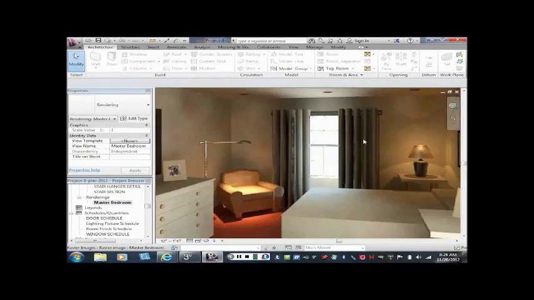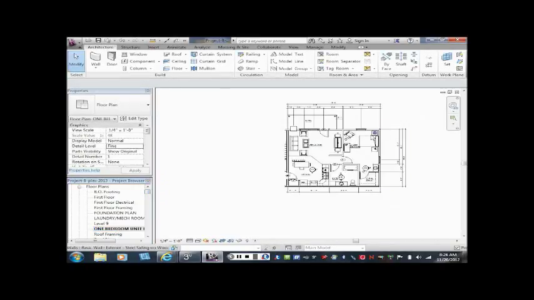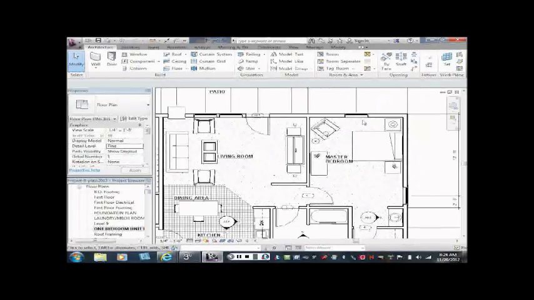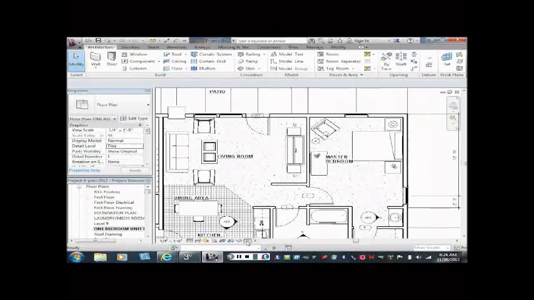So if I go back to my unit plan, right now it's not showing in here because I hid it on purpose, because I'll show you why.